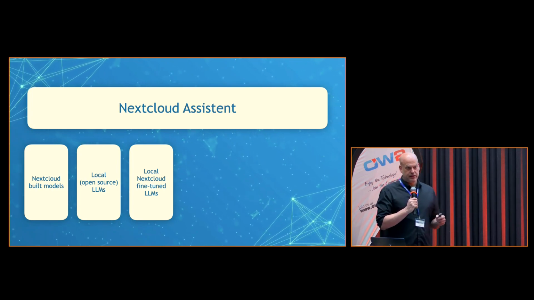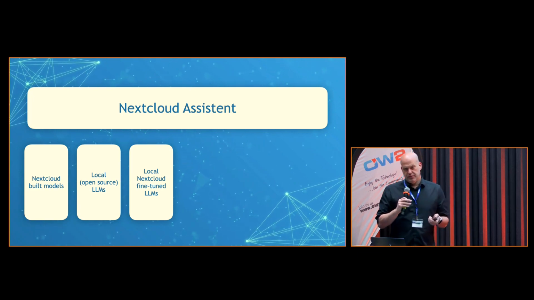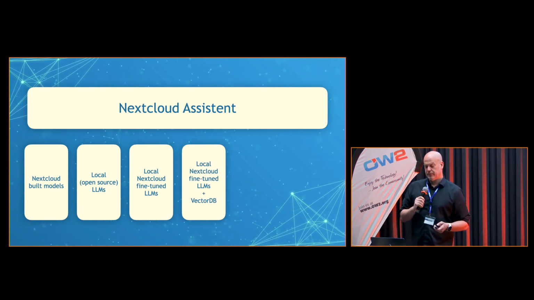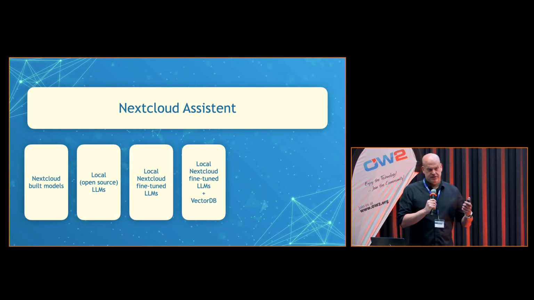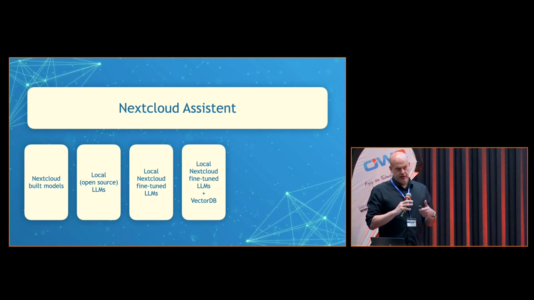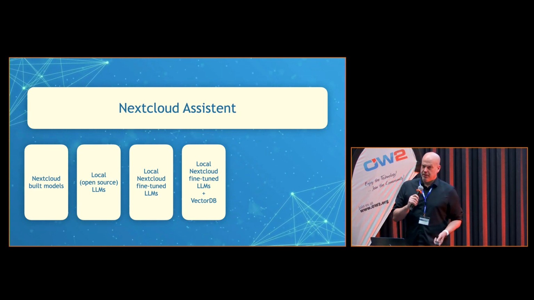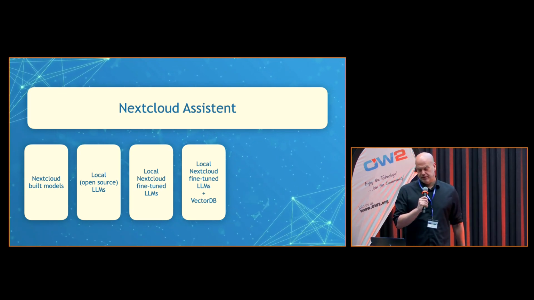Fine-tuning is a system where you can basically enrich the model with additional data, additional information that's not in the original one. And you can also combine this with a special system using a vector database. I will show it in a second. Then it becomes even more local and even more customized. Something that, by the way, Apple announced on Monday, also a similar feature. We have had this already for several months.